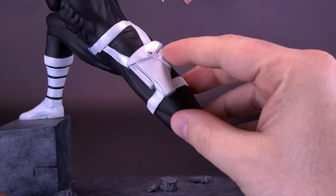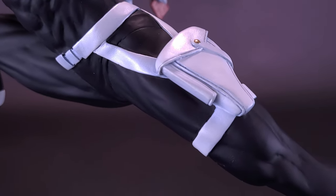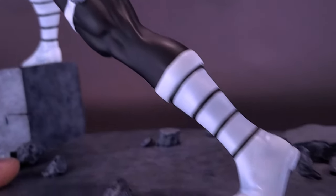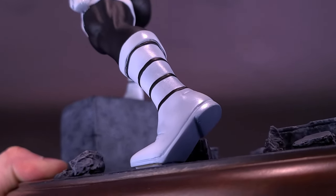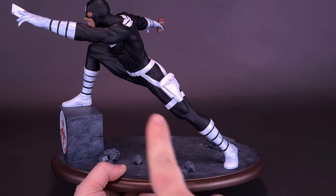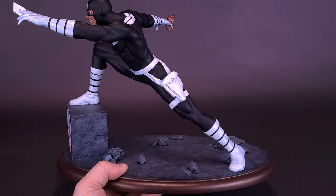On the side, he does have a holster, although it doesn't look like he's holstering anything — maybe ammunition, or perhaps he's already drawn the gun that was inside. Like the boot itself, it isn't simply white — it looks like they've added a little bit of blue or almost pearl coloring to that as well. The back of the boot, poised a little more for leaping, also has some additional blue on the undersoles. It is a really nice-looking statue, though I almost feel like the pose is stretched really exaggerated. If I base it off the idea that he's leaping off this surface and not necessarily posed ready for battle, then it makes a little bit more sense.